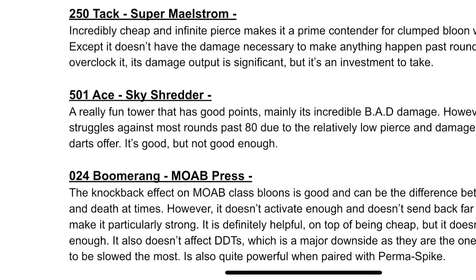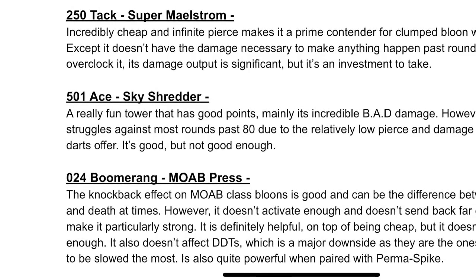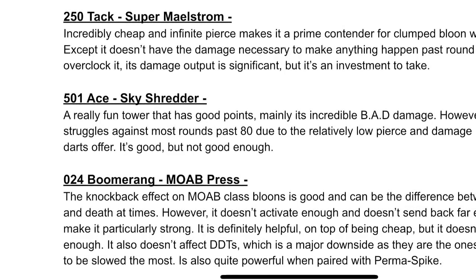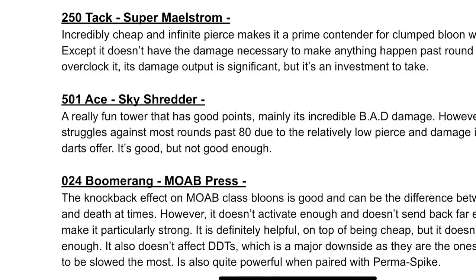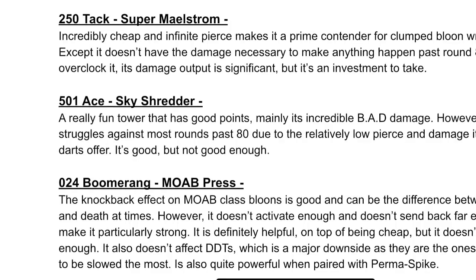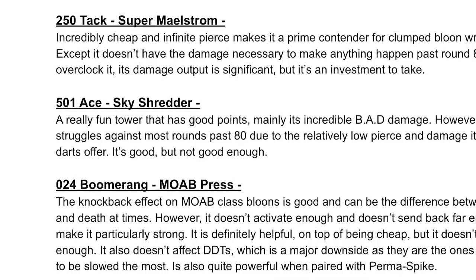And the last tower is the 024 Boomerang KK, the Moab Press. The knockback effect on Moab class balloons is good and can be the difference between life and death at times. However, it doesn't activate enough and doesn't send back far enough to make it particularly strong. It is definitely helpful on top of being cheap, but it doesn't do quite enough. It also doesn't affect DDTs, which is a major downside, as they are the ones that need to be slowed down the most. It's also quite powerful when paired with perma spike. So first off, I would definitely put this guy in D tier, but again, there is no D tier, so I guess the F is fine.